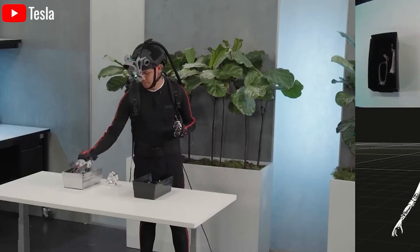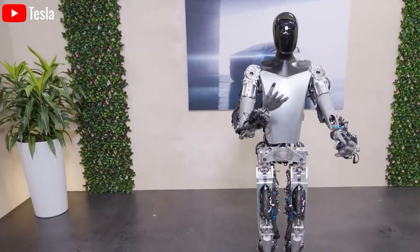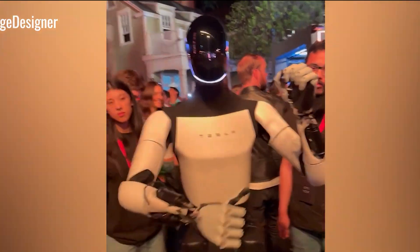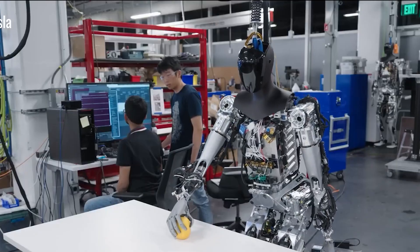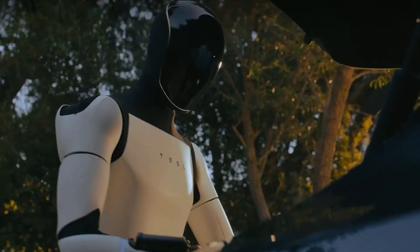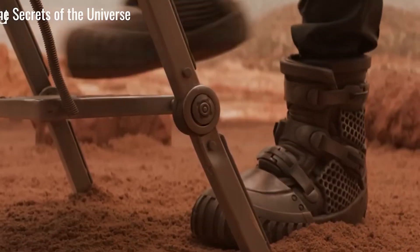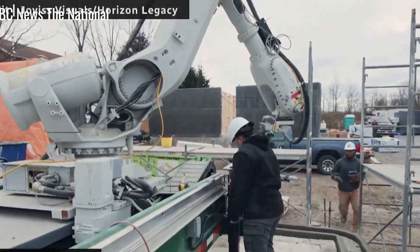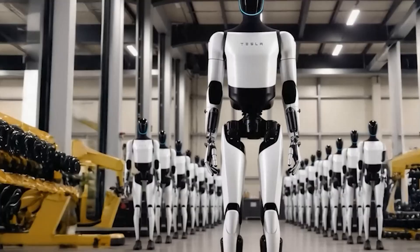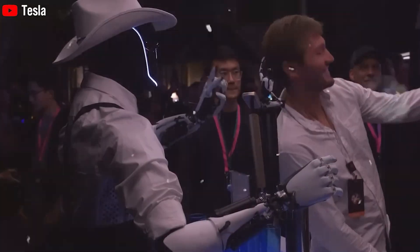Unlike many rescue tools, this robot can crawl, climb, and fit through tight spaces, perfect for locating and reaching trapped individuals. Its advanced toolkit makes it incredibly effective in rescue scenarios. Its 4K cameras can see clearly in low-light conditions and detect objects up to 50 feet away. Thermal sensors can spot body heat with 0.1 degrees Celsius precision, while sensitive microphones can hear even a whisper — just 20 decibels — from 100 feet away, according to Tesla's 2024 specs.